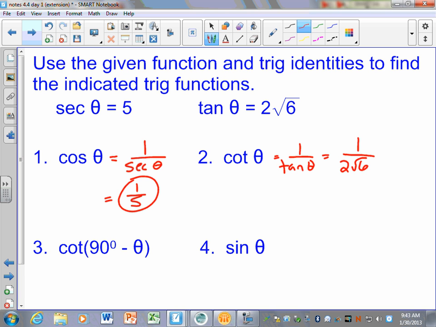No, I still had issues of people on the test leaving square roots in the bottom, not simplifying square roots. But I would multiply the top and the bottom by the square root of 6, and I would get square root of 6 over what? 2 times 6 is 12. We don't cancel something out inside a square root with something outside of a square root, although you really want to because it's a 6 and a 12. That would be your answer.